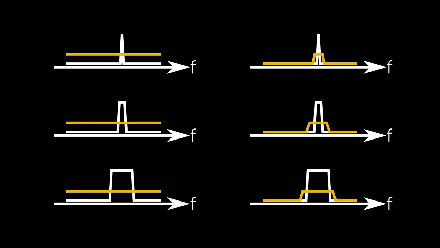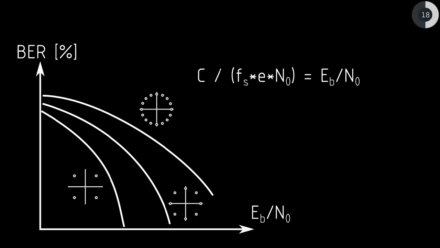Another problem is that to accurately demodulate and recover the IQ constellation points, we have to take into account the whole frequency range. In natural noise situations you have a noise floor that is approximately equal across your band - you just have a certain noise level over the frequency. The more bandwidth your application uses, the more noise you also take in within that band. So if you have a high symbol rate, you have a high bandwidth, and you automatically get more noise power into your system. You can see on the right side what you get after bandpass filtering - obviously you get more noise power if you have a wider signal.